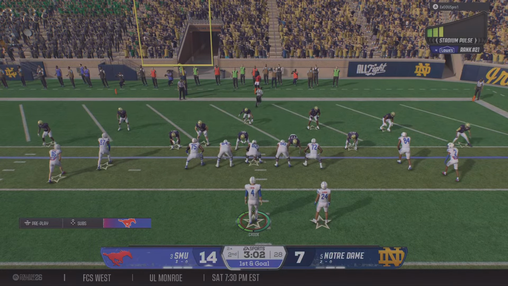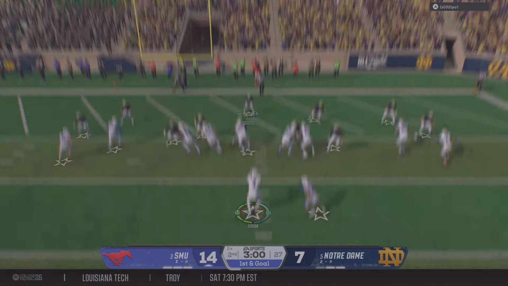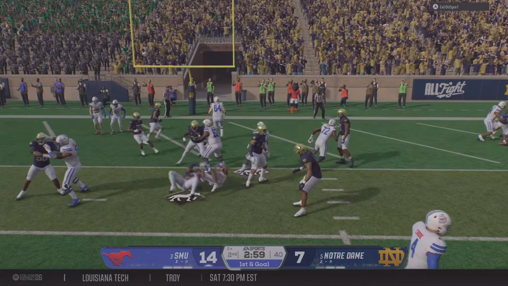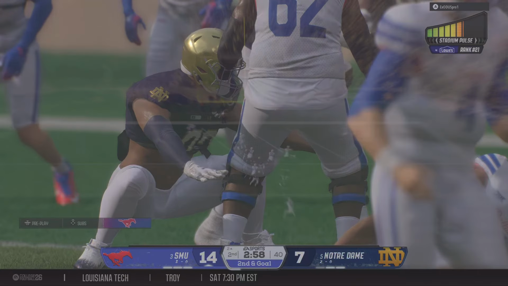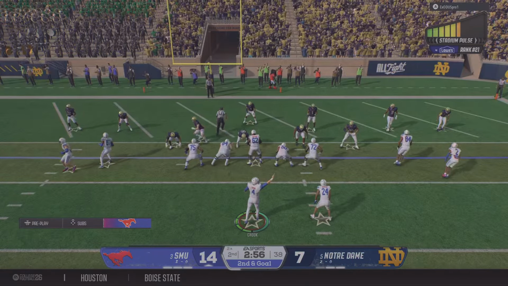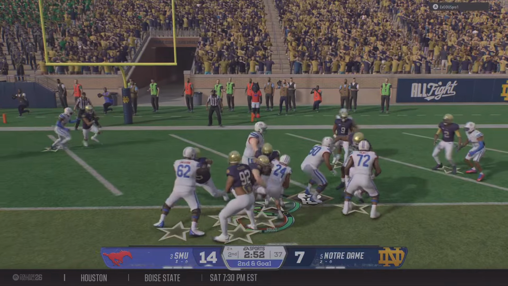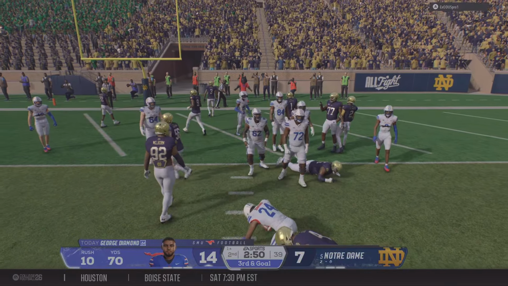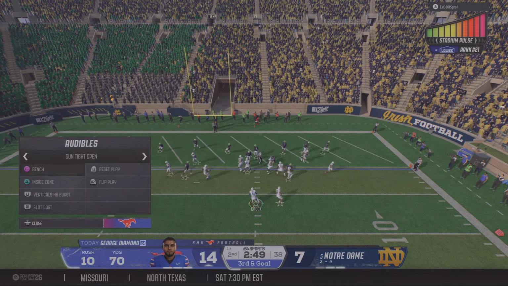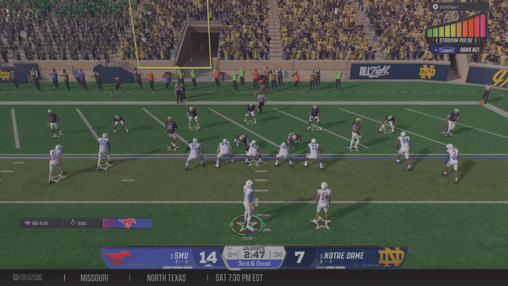And the Mustangs looking to cap the drive here. It's first and goal. First and goal, handoff. No gain there. Ball will be spotted at the 2 again. Coming up, second down and goal. And they're trying to push it in here. And now the defense able to bring him down. The Mustangs come up to the line in a hurry-up.